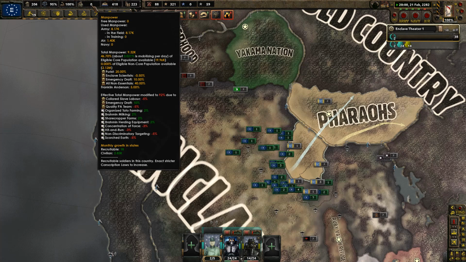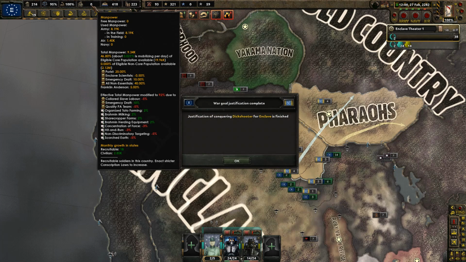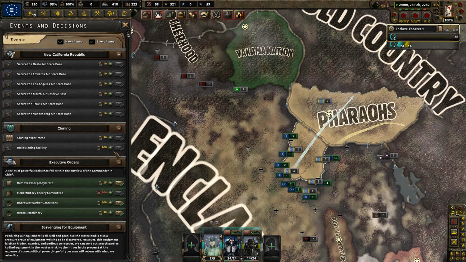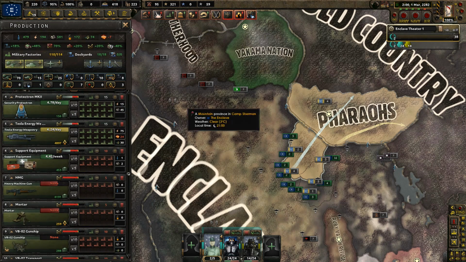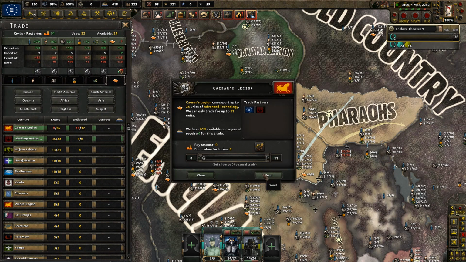How are we doing on manpower? I mean, not good. Where's the deficit? It's somewhere, right? Isn't there somewhere it shows the deficit that you have? I don't see it. Well, I'm really counting on this whole cloning facility thing working. It might not work. I don't know. I really hope that it does. Caesar's Legion, of course, can no longer provide materials because Volpa's Legion is probably winning, right?